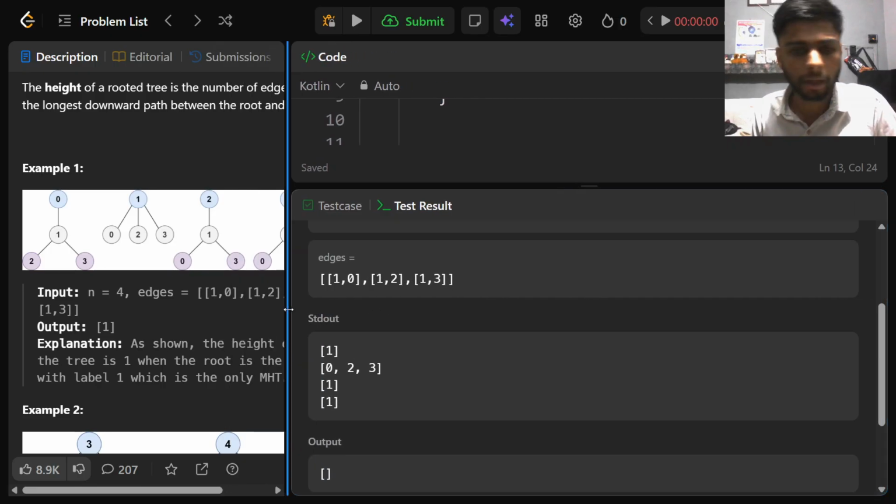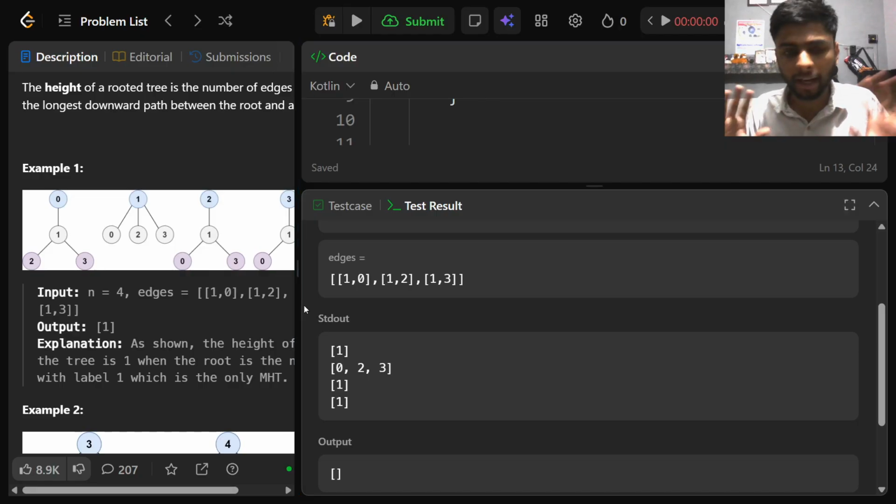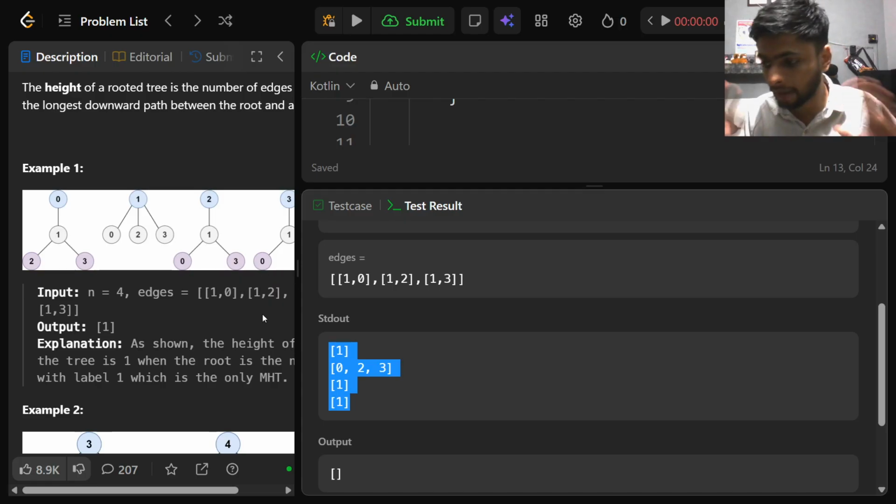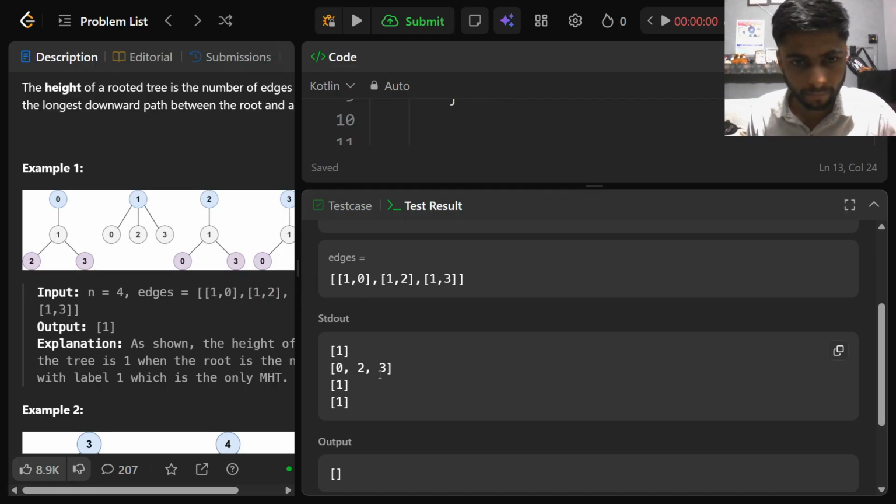Okay, yeah. Now this is something I can really use. This is just the 2D array representing, you know, edges, but I can't really make any use of this.